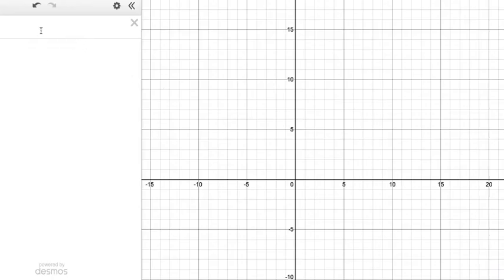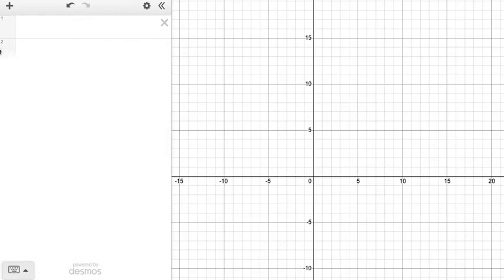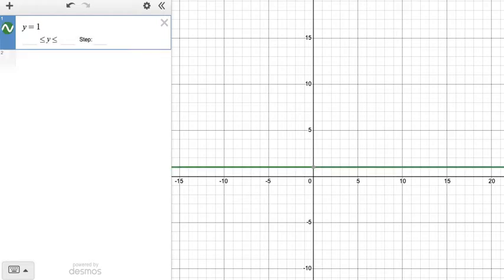So a graph that has a degree of 0. A degree of 0 is a graph that's y equals, say, 1. So typically what we're saying is this is 1x to the power of 0, right? I'm putting in the 0 there so you can see it, okay? So that's a degree of 0. You can see it's a straight line. There's nothing happening to it. It's a constant, right? Essentially, it's what it is. All right, so let's look at another one.